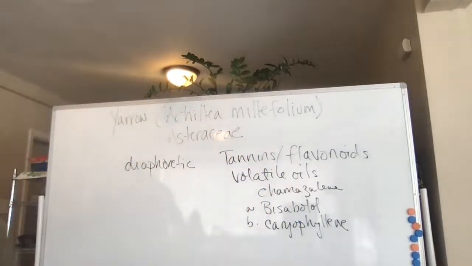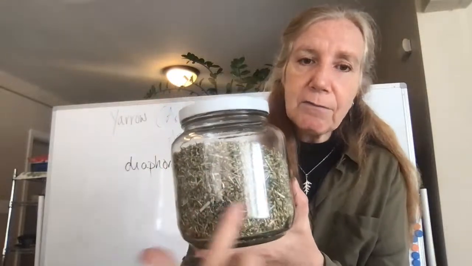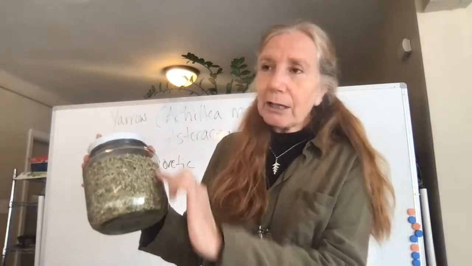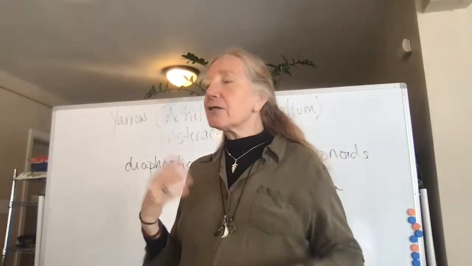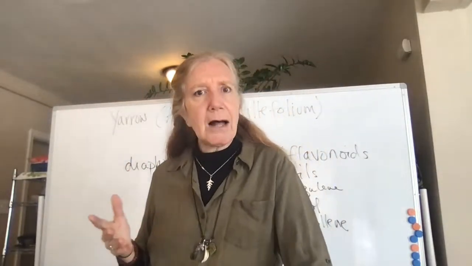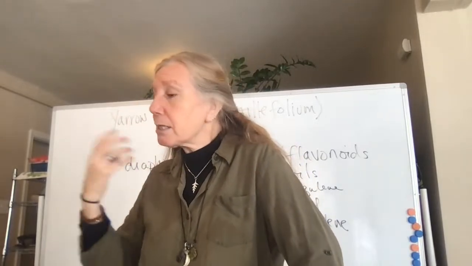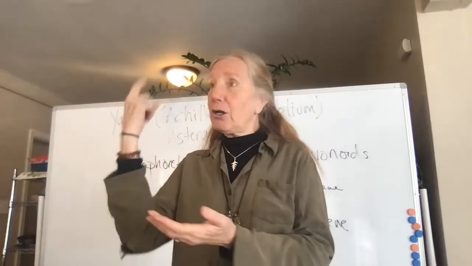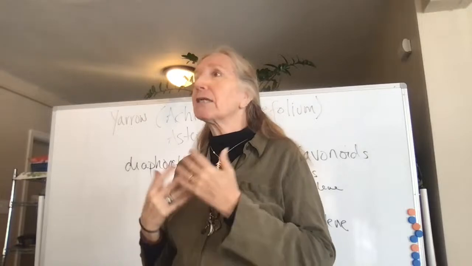You want the yarrow that you buy to have a high amount of flowers in it, because the flowers are where the aromatics are, right? So you would want to check the yarrow that you're buying, make sure that there's a lot of flower heads in there, and then make a tincture out of that using about 60% alcohol. It will help to extract those aromatics into an alcohol base. And you can just put that into a spray bottle and spray it on you, and you have yarrow tincture as a natural insect repellent.